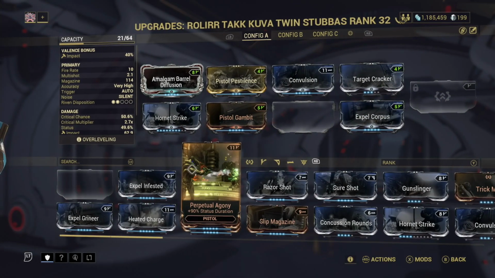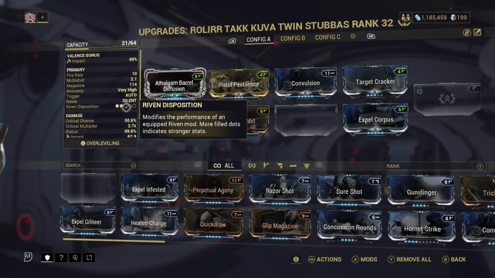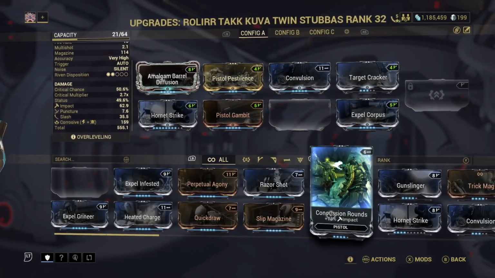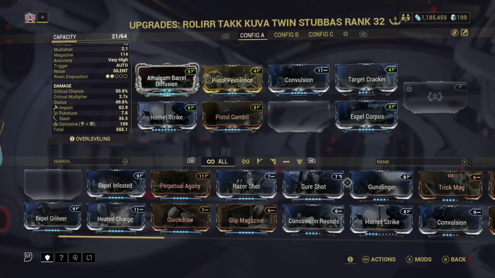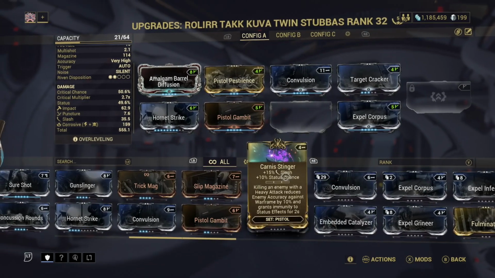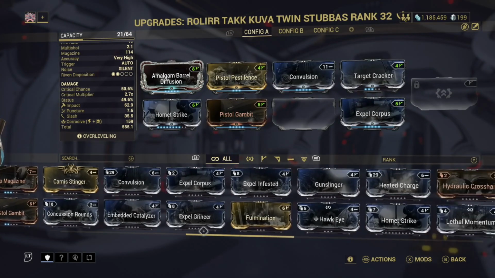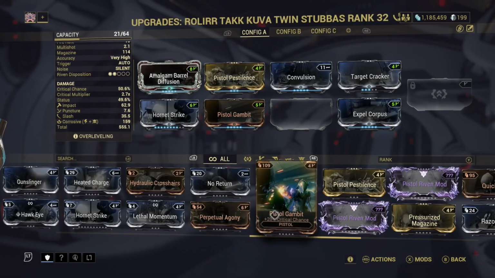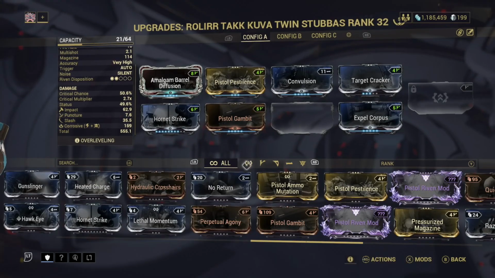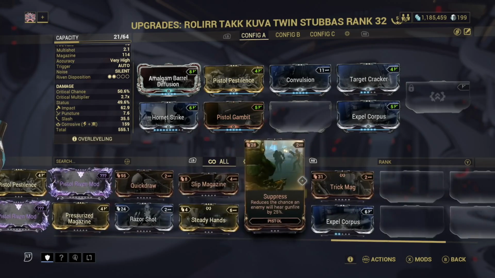What else? Let's see. It's already got really good crit and status. What else could I possibly need to throw on this? We've got corrosive. Could I add in another additional element into the fray? I mean, I guess I could. Feels like maybe that would be a bit of a waste, though. I don't know what else truly that I need out of this. Status duration. Status chance is pretty high. Status duration, I guess, could be useful. But let me see if there's anything else.